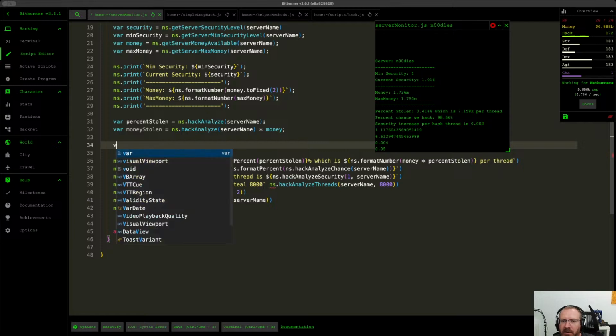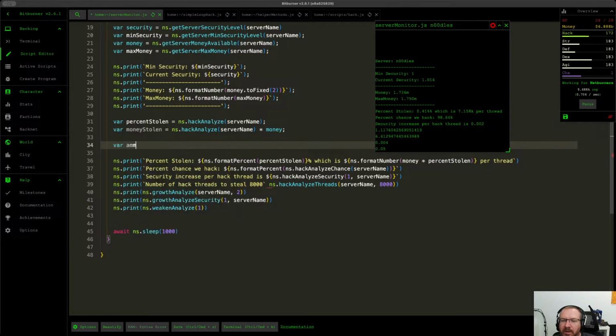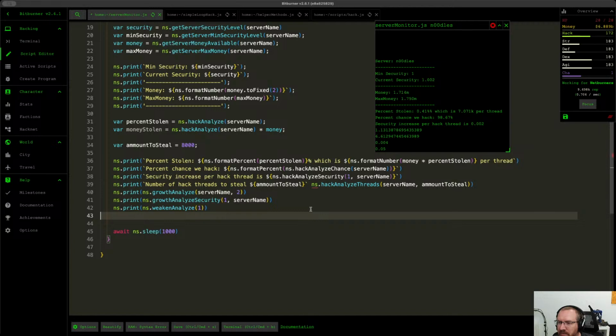All right. Our amount to steal is 8,000. So that way, you can use this in multiple locations, so I don't forget to change one of the spots.